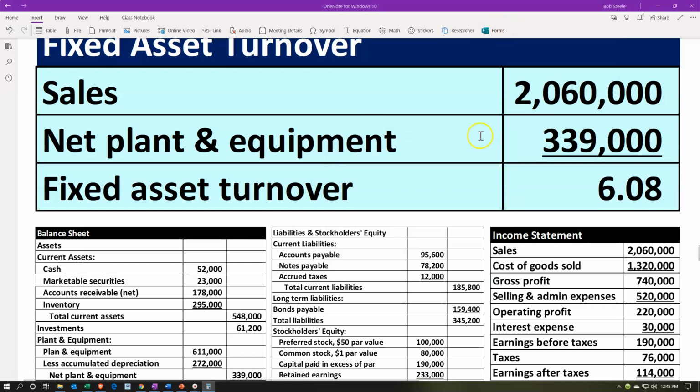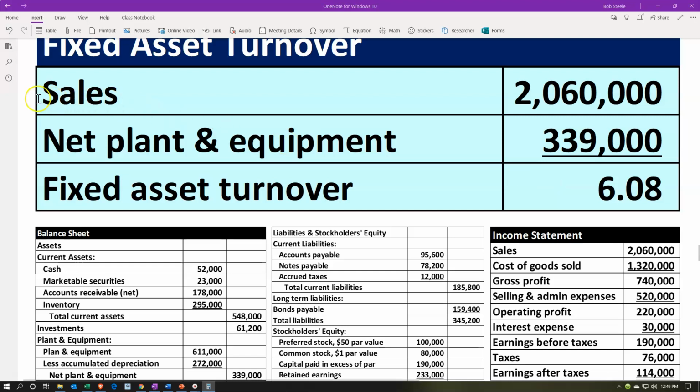Once again, we would like to have this higher because we'd like sales to be increasing, and we would like to have sales increasing with basically the same amount or less property, plant, and equipment. Meaning property, plant, and equipment are things like buildings, equipment, forklifts, and whatnot. If we can have less of those things and still be generating the same amount of sales, then that would be great, because then we'd have less of this long-term kind of capital investment that we're tied into in order to generate the sales. So is that a good number? Depends on past performance, industry standards, and trends that we have versus the industry.